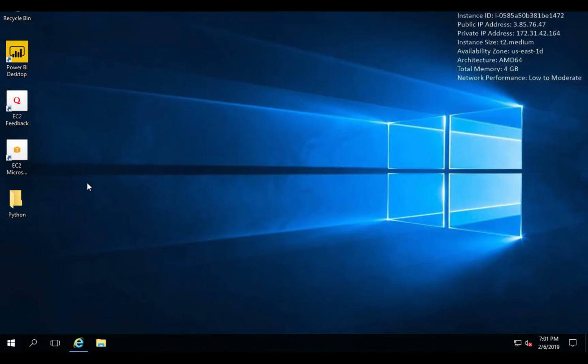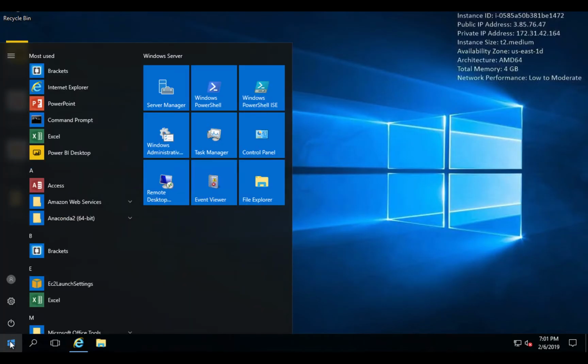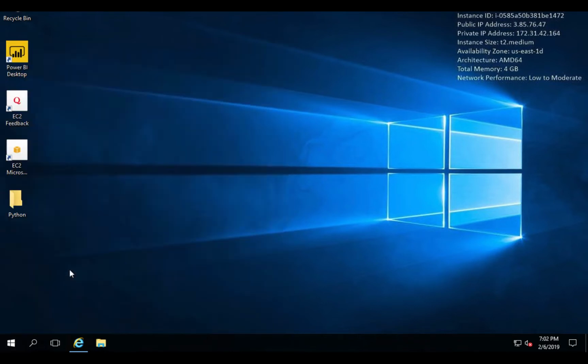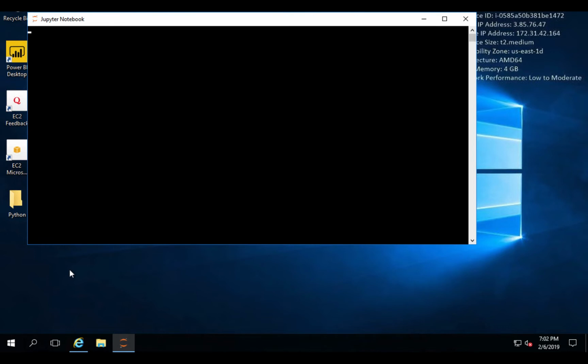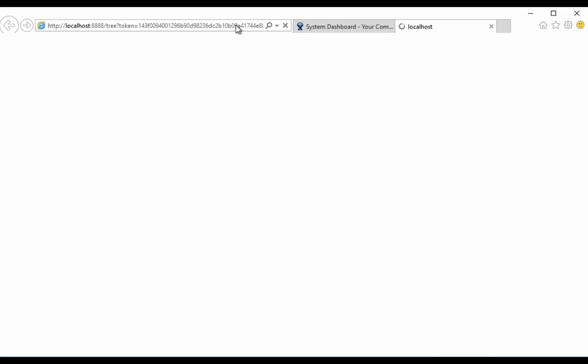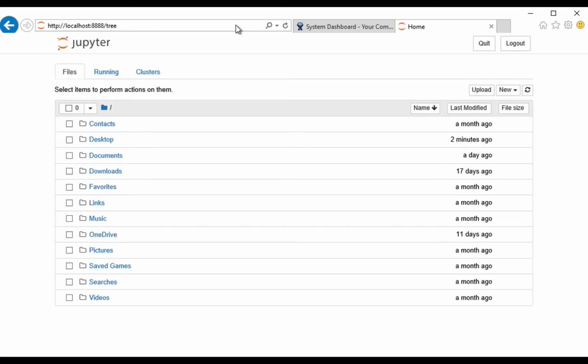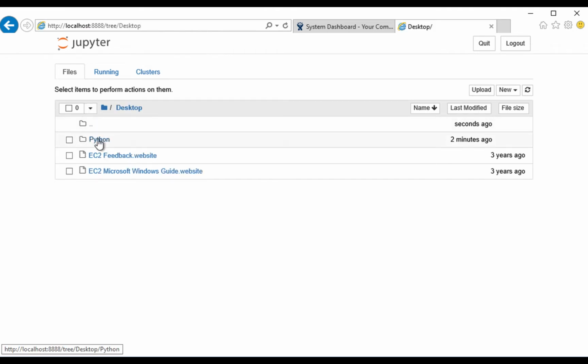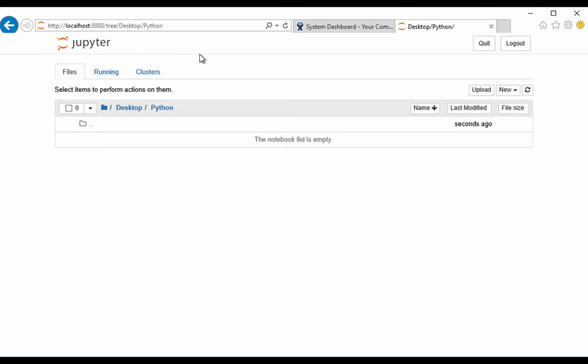The first thing for us to do is to start up a Jupyter notebook. So I'll go to Start, Anaconda, and Jupyter Notebook. And that will get things kicked off, get us a development environment to work within in a minute. There we go. Now we have my desktop available here, and there's the Python folder that I've created. And that's where I want to do my work. So in this folder, I'm going to create a new notebook.